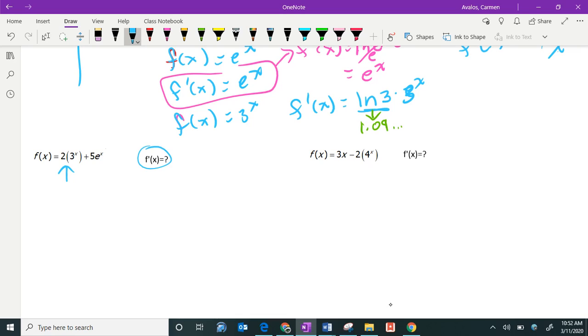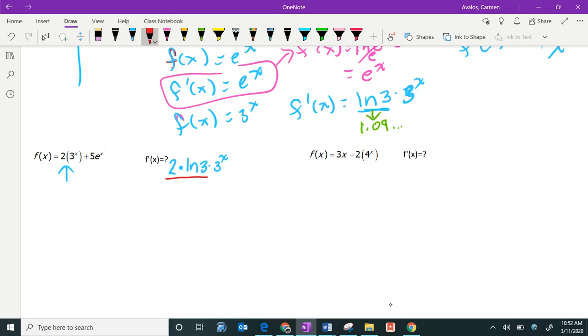This is the function. So when you're taking the derivative of it, the 2 stays the same as in any derivative, and then you're going to take the derivative of the function 3 to the x. The coefficient always gets multiplied to the derivative, so the derivative is going to be a stretch. We're still going to keep the same function, and we're just going to stretch it by ln of 3. So the ln of 3 and the 2 have become the coefficient of the function 3 to the x.